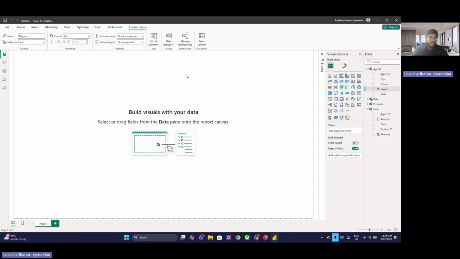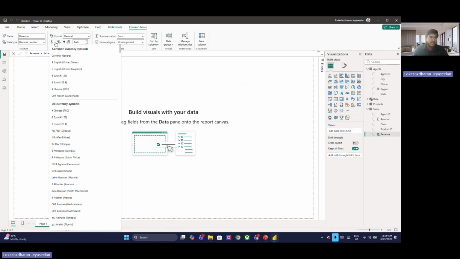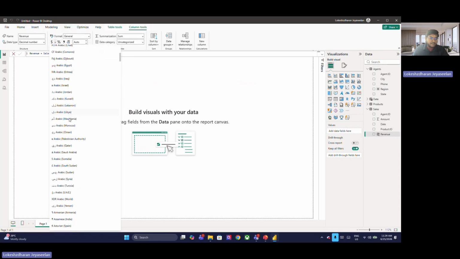Now we are going to format the revenue as Malaysian Ringgit. In the data pane, click on revenue column in the sales table. Click the currency format button. This is the currency format button in the formatting tab. Search for MYR.